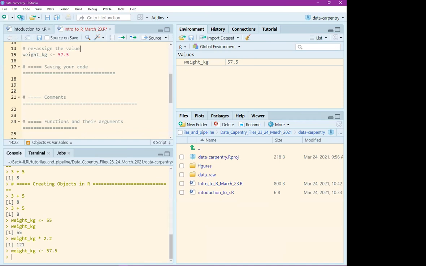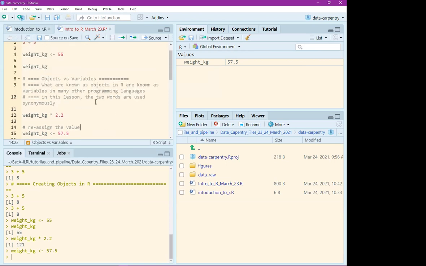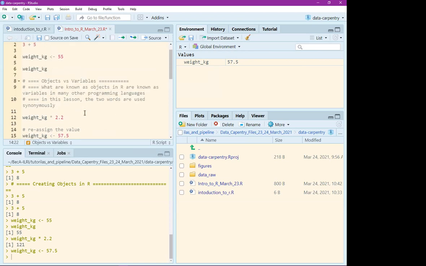Another question is, what is the difference between an object and a variable? As I explained before, in some other tools they call variables objects. Really, it depends on the programming language or software you're working with.